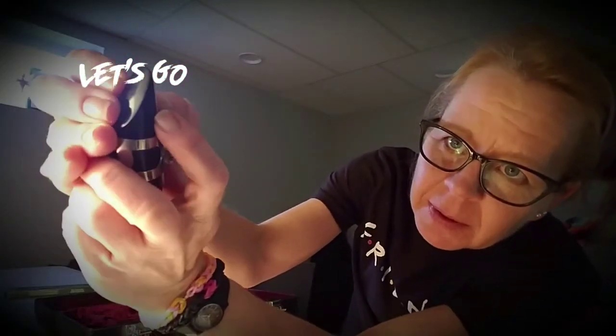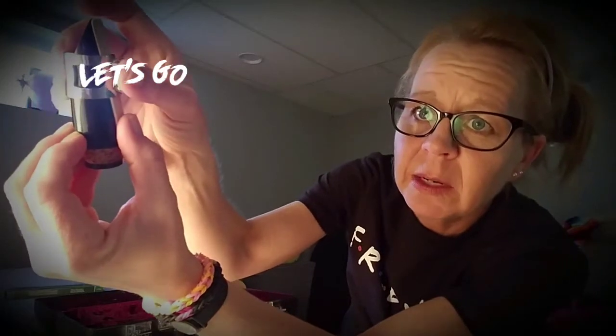Now you're going to slide the reed underneath. A lot of students need assistance the first two weeks doing this, so parents might have to help. The reed should be lined right even at the top — not up, not below. This is delicate, so it can break. That's why I recommend getting a box of reeds, but we should learn the importance of taking care of them. Once you have the reed where you want it, the ligature has to be lower — below that dark line, or what we call the smiley face part of the reed. There's a little heart shape, kind of.